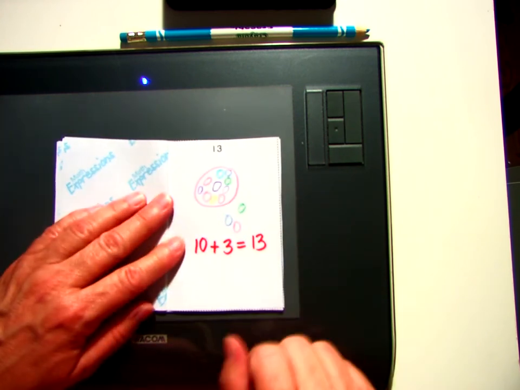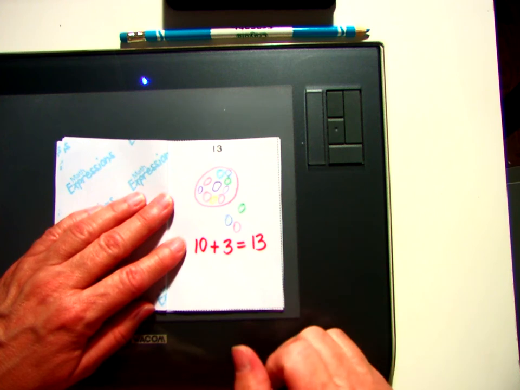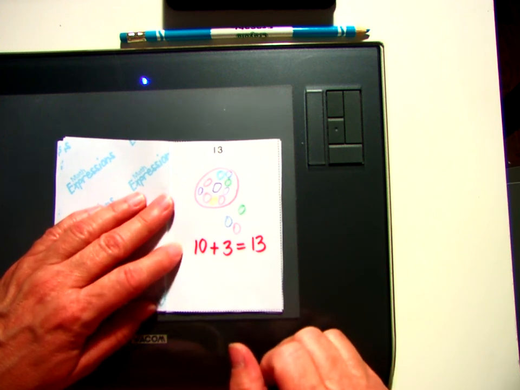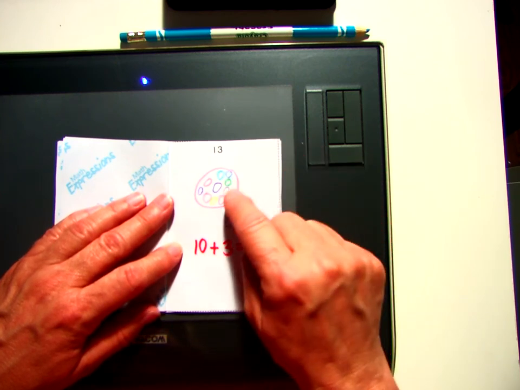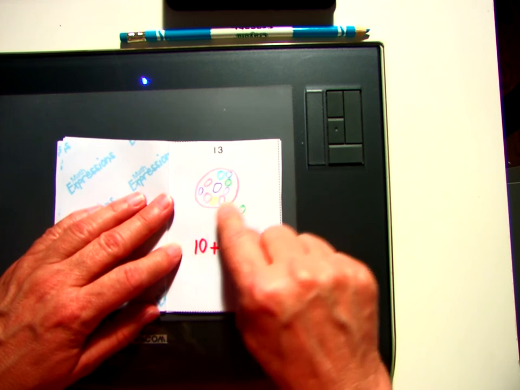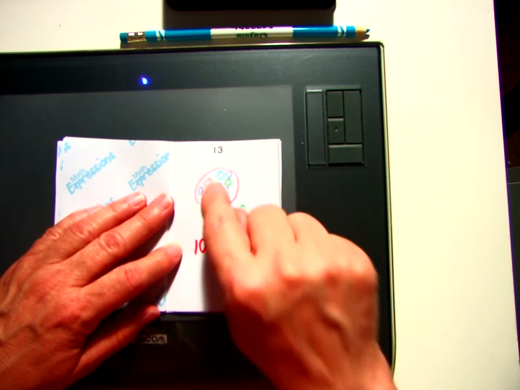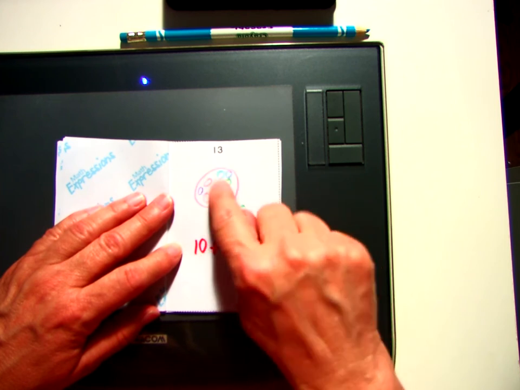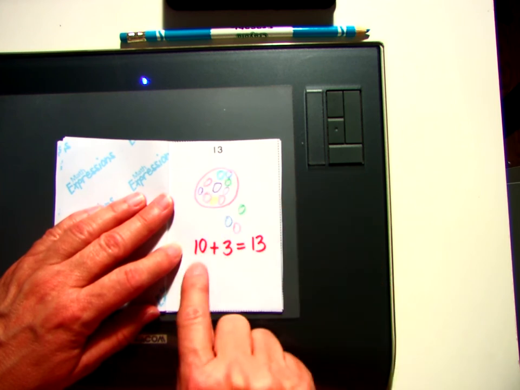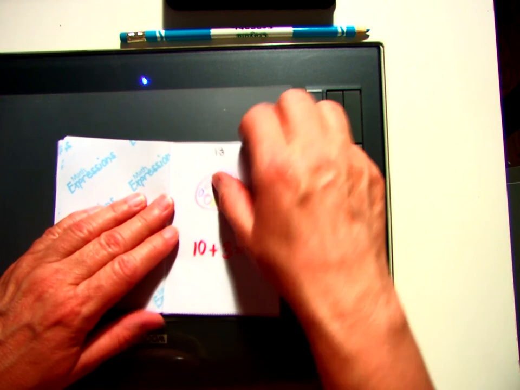Okay, and so here I did some Skittles in a bowl. My mom's favorite food as of late is Skittles. I have to constantly go buy her Skittles at the grocery store. And so that's what made me think that. But what you could do is draw your group of Skittles in a bowl, right? I have 10 Skittles in here and then 3 out here. That's 10, 11, 12, 13, or 10 plus 3 equals 13.